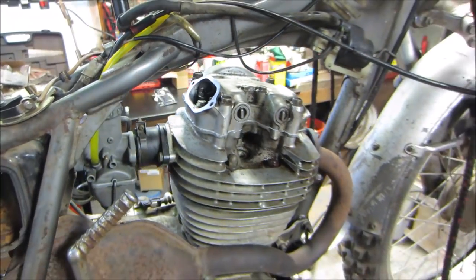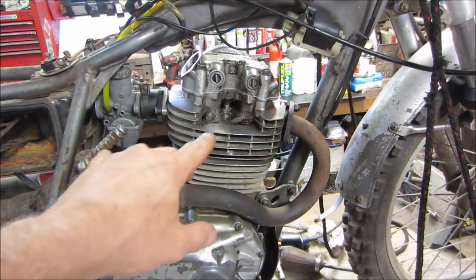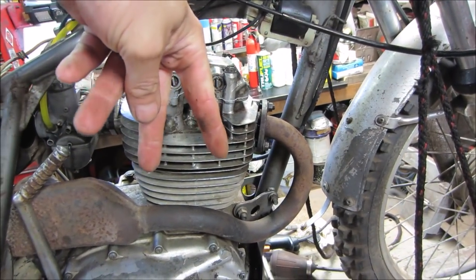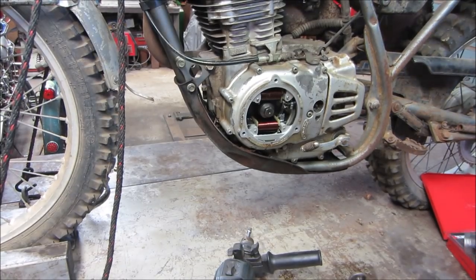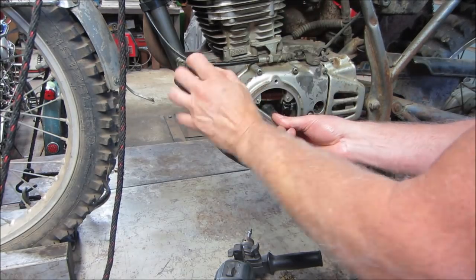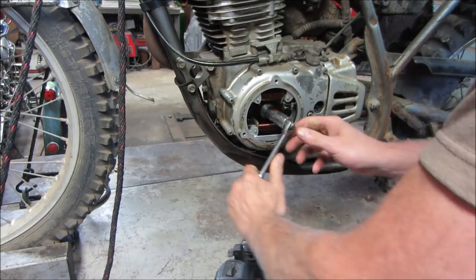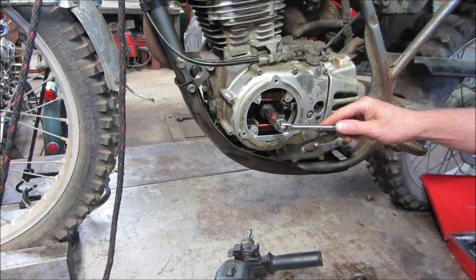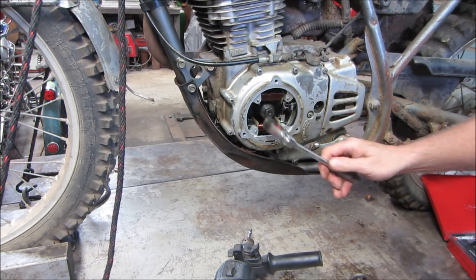So what we're going to do now is spin the engine around twice, crank around twice, and that'll put the camshaft back in the same location it was with the two lobes facing down, and we'll go about adjusting the valves. So you gotta turn the crankshaft around. There's one. There's two, because the camshaft turns once every time the crank turns twice. There's the four stroke. And we're just going to eyeball for that mark. Here we are at top dead center.